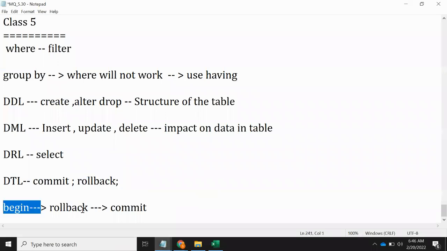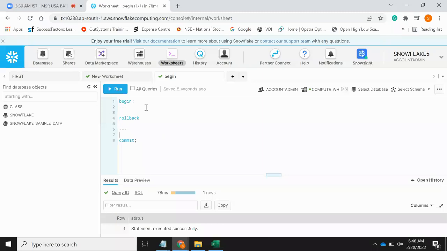Is it a best practice, begin, commit or rollback? This is the best practice. Always we have to do this. When you are doing something without using begin, if you implement anything, what will happen? By default, it will be saved automatically. So for production systems, it is always better to use this, correct? In general, exactly. Always we will go with this practice.